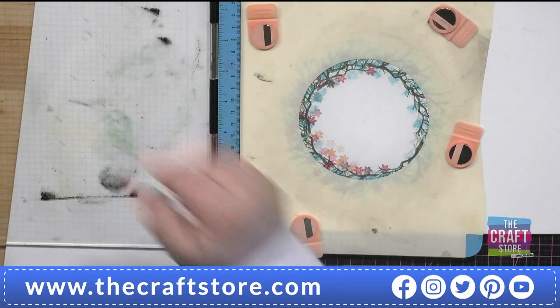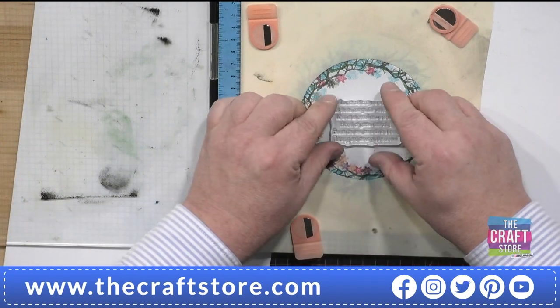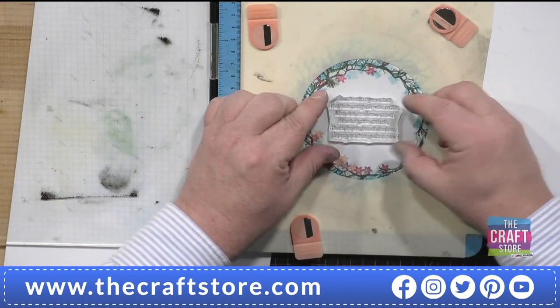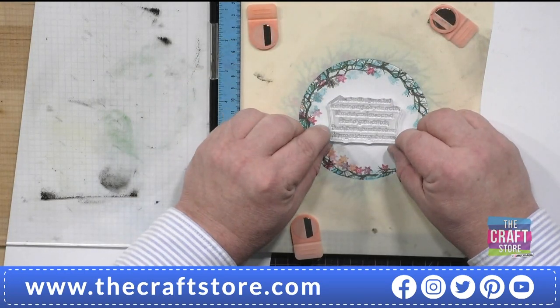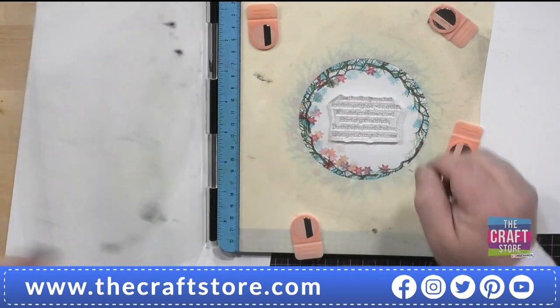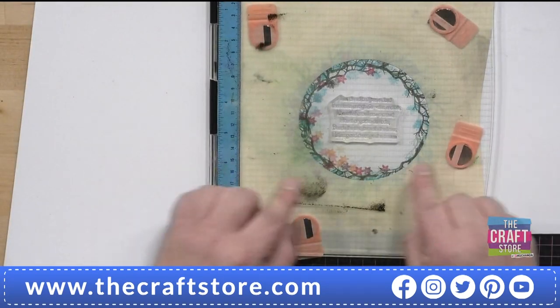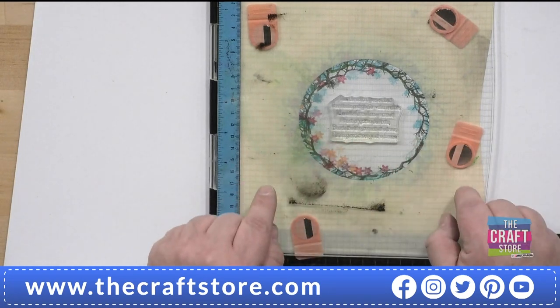Let's go, I'm going to put the poem in. It probably doesn't match from the daffodil set. But now I can get that right. My hands are touching, but they're not touching the work. There, I've already smudged some black, not intentionally. Do you know what's great about the stamping platform? Look how John has placed the sentiment in the middle, knows exactly where it is, measuring it up, and it's done.